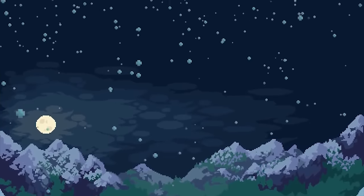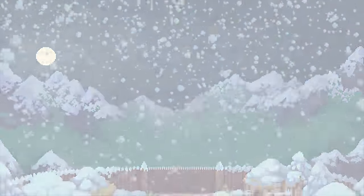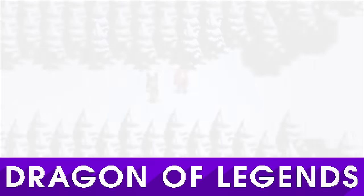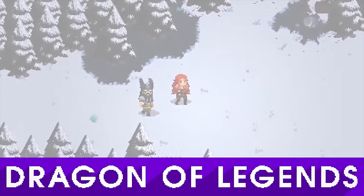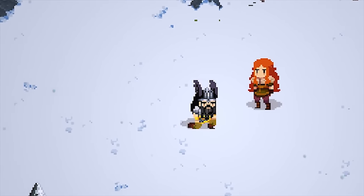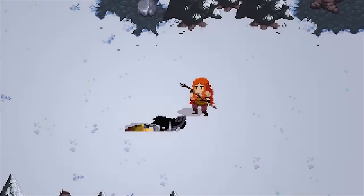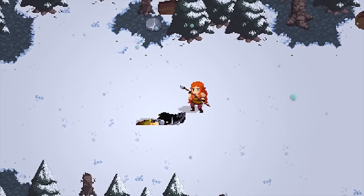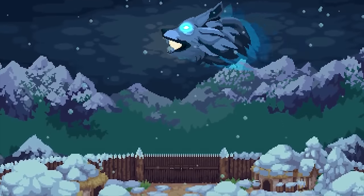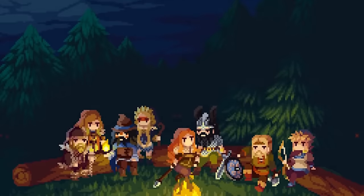When Ragnarok inevitably arrives, there will be three years of uninterrupted winter. Dragon of Legends is an online action RPG set in a world influenced by Celtic and Norse mythology. Its two main selling points are its compatibility across PC and mobile devices, and its 2D art, fairly unique to the genre. But more than being unique, the art has a high level of detail — a good example is how changing your gear will significantly affect the appearance of your character in the overworld. It just gives Dragon of Legends a standout level of charm.